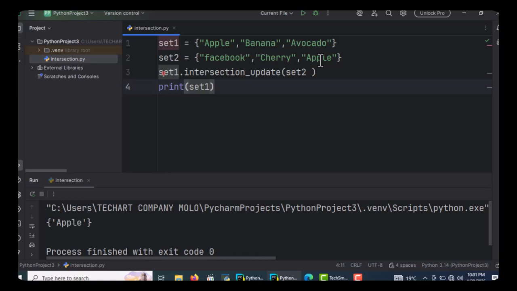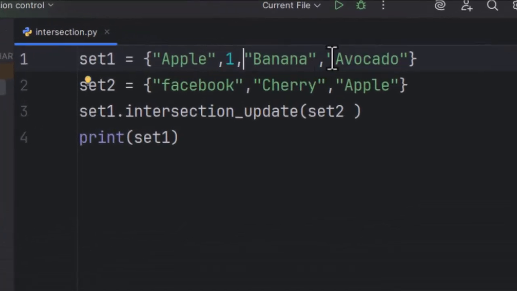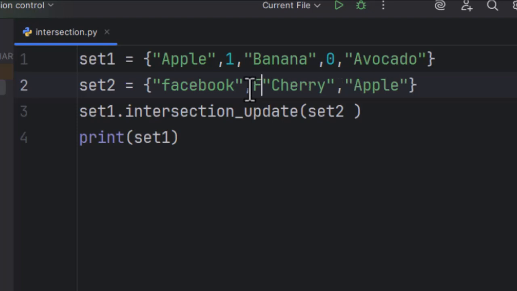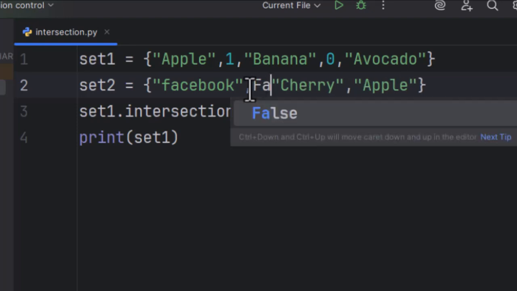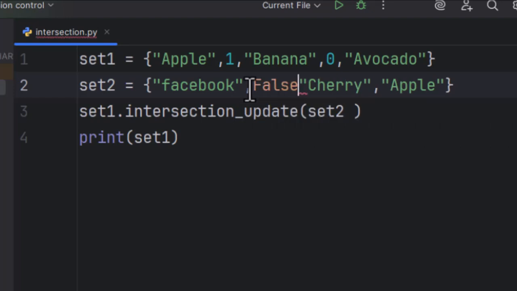You can also use the values True and 1, which are considered the same value. Because 1 is just True, and 0 is just False, right? You can have such kind of data in this set. So let me have False here, just like that.